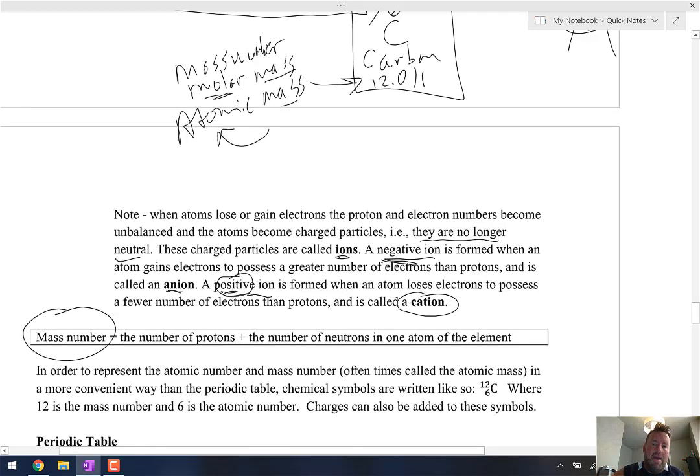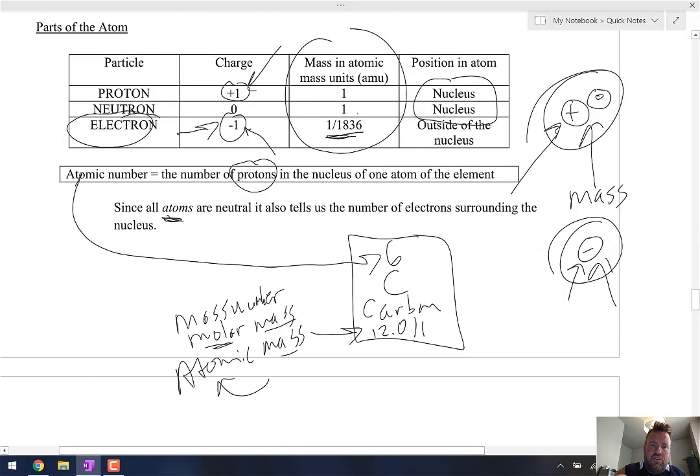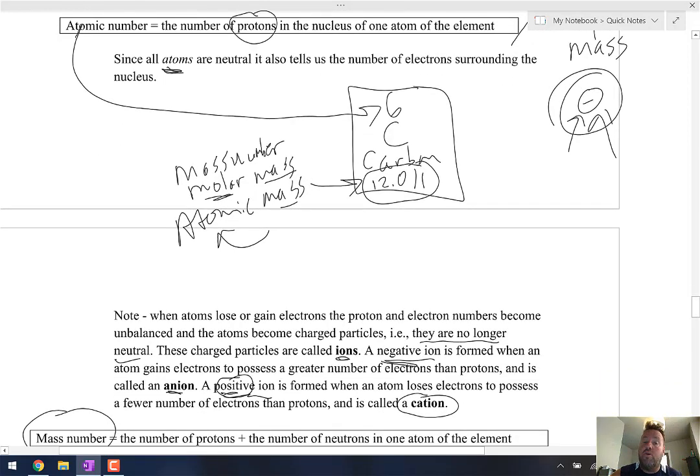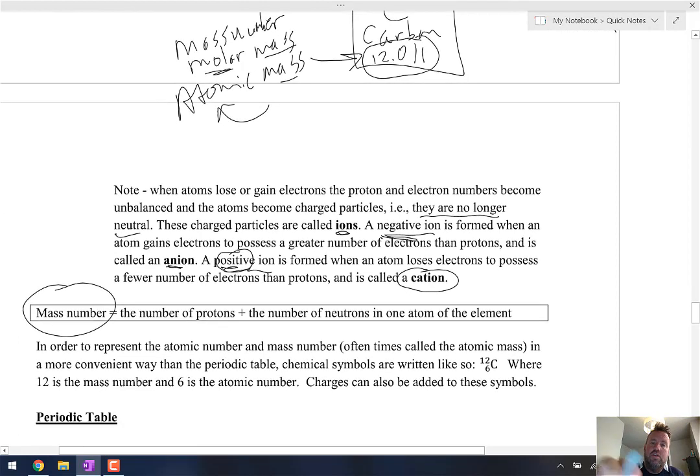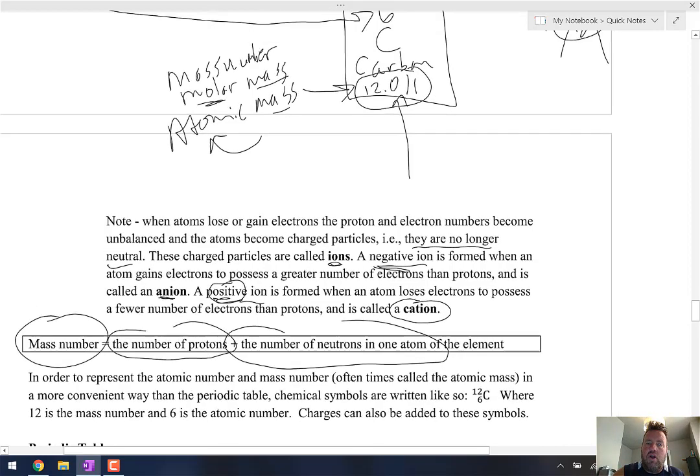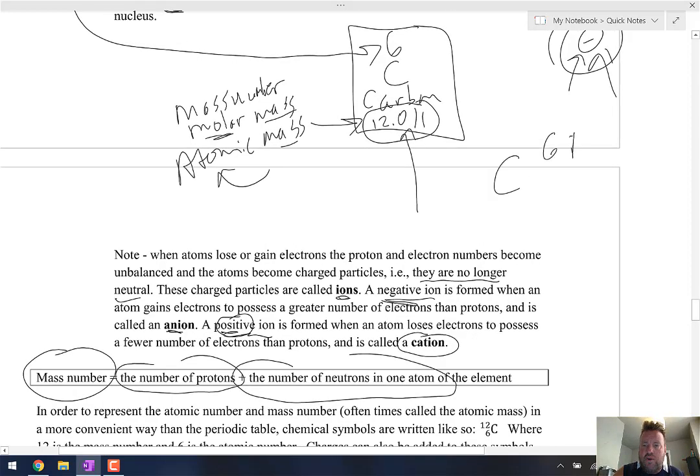And that mass, remember what we talked about earlier, is that the electrons weigh about 2,000 times less than the protons and the neutrons. So this mass number only is affected by the protons and the neutrons. So that number on the bottom, we just round to the nearest whole number, and that is the number of protons plus the number of neutrons in that atom. In this case, carbon would have 6 protons, 6 electrons, and 6 neutrons.